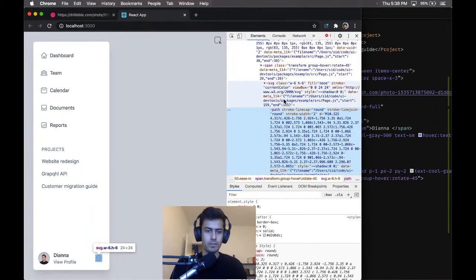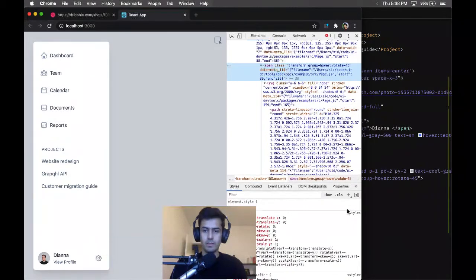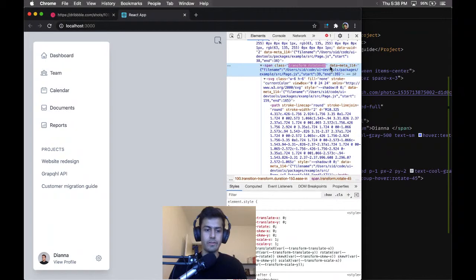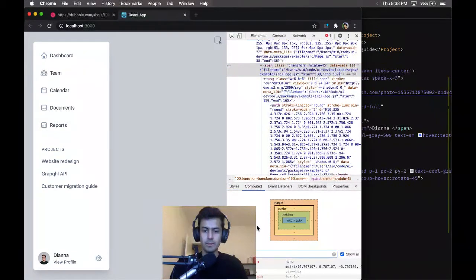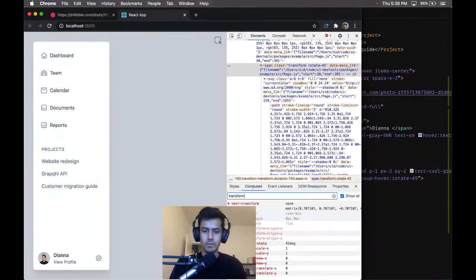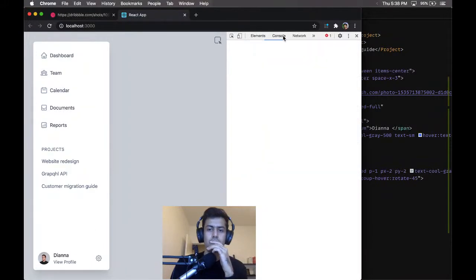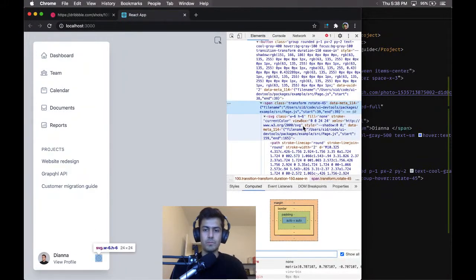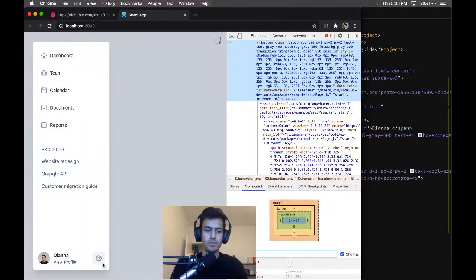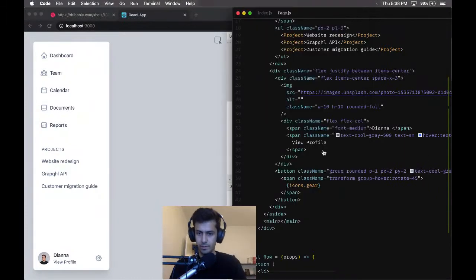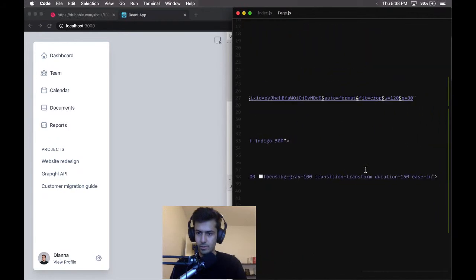this is the path, this is the SVG, this is the span. So now if I change group hover to just rotate, okay, it does have this. Does it actually rotate? Transform. Yeah, there's a transform, rotate. Good. But it doesn't do that on group hover. Interesting. Okay. I think I need to learn a bit more.